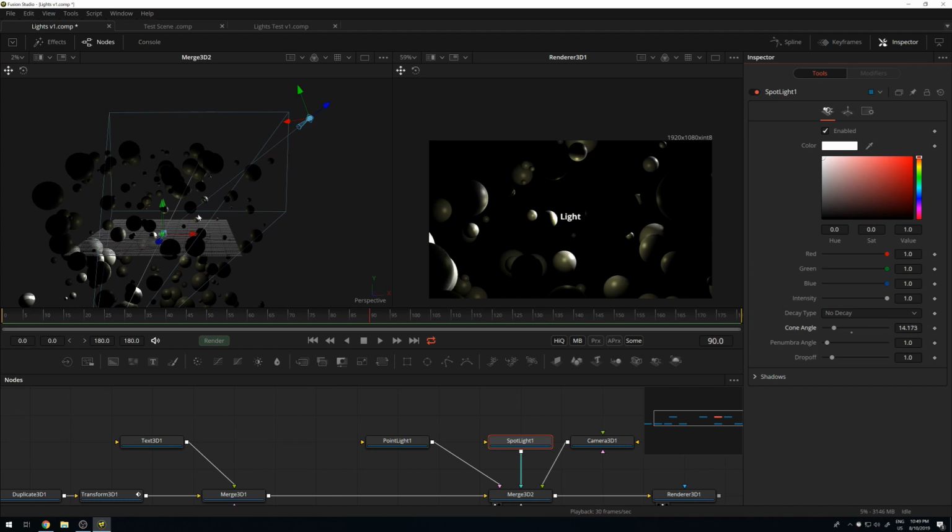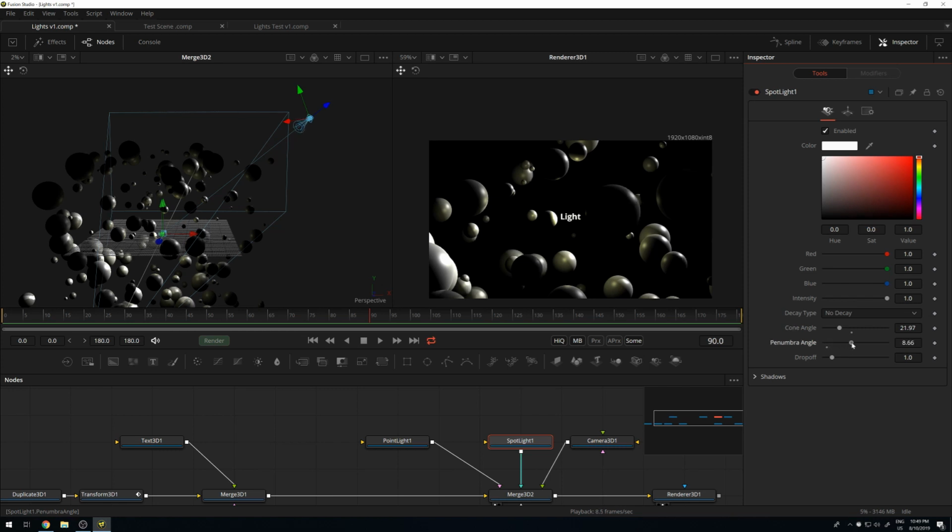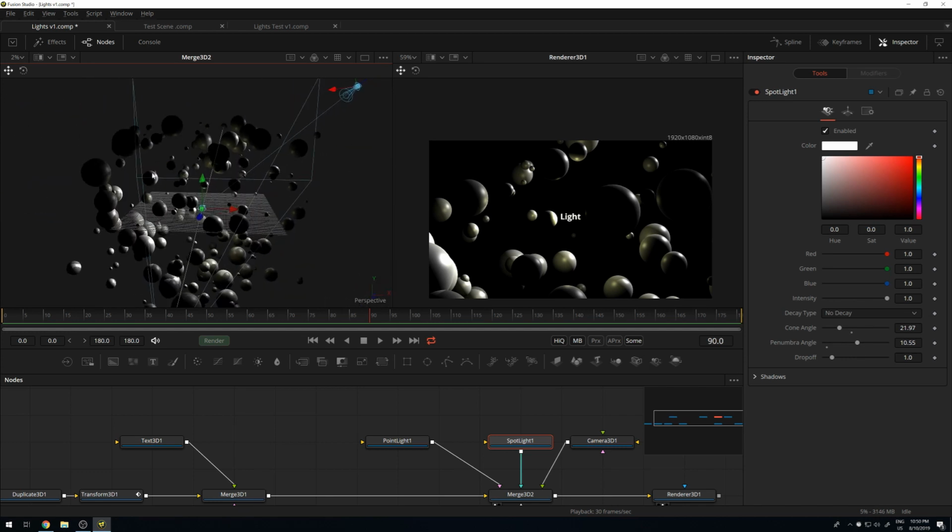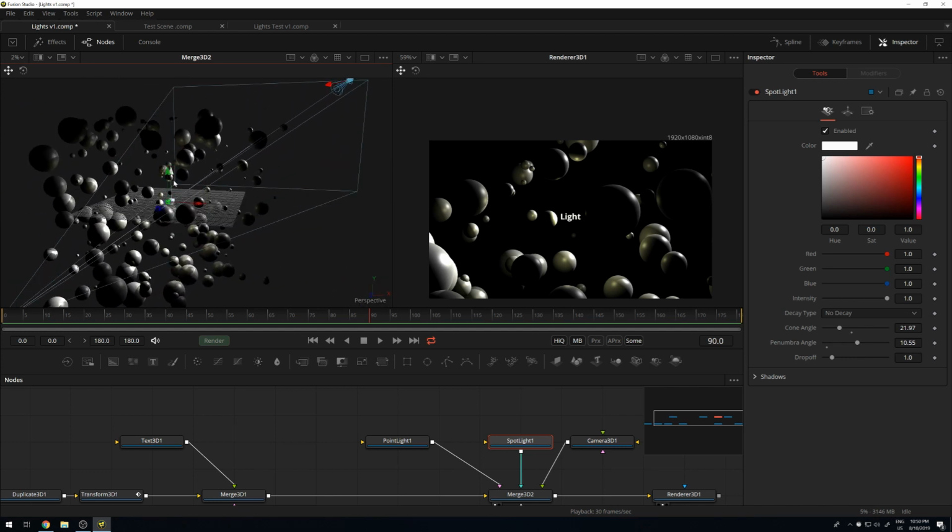I want like a beam through the center. But then I also want maybe a bit more. I want it to softly decay a bit towards the outside, so I still get a bit more. So let me get this outside angle so that I barely touch the end of these spheres. So just like this. So I still see a little bit here. I'm mostly looking at this. I don't look much at this right now because the camera I can still reposition and move later.